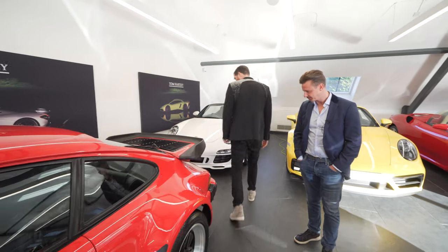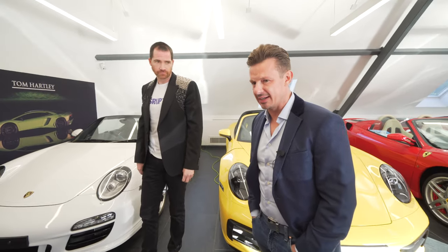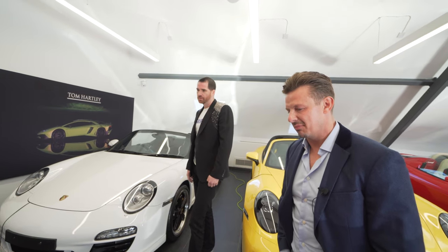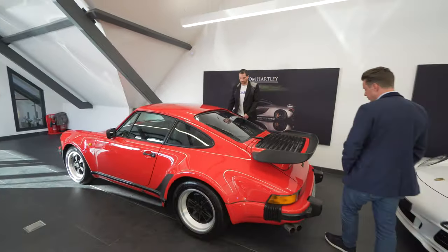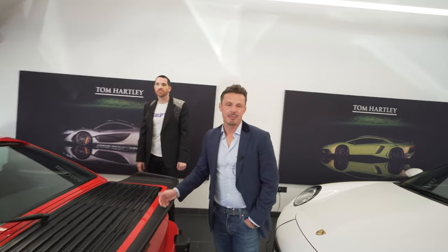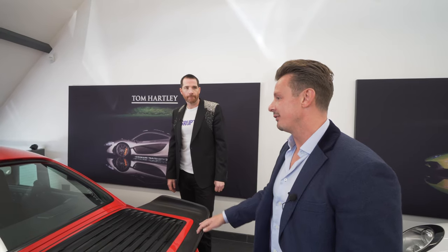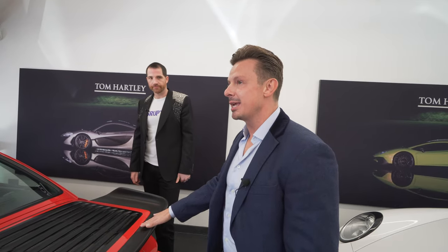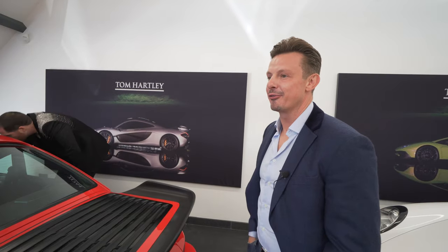And if it was your choice, would you get this or the Ferrari 355? I'm more a fan of these, if I'm honest — I think that's a better looking car, I think they drive better, I'd choose that. But that's my personal opinion. You won't go wrong with a 355 — it's a Ferrari, it's a good car. The thing with the 355 is you've got to be picky. You have to buy a manual 355 because there are so many F1s — the F1 gearbox is a bit shit. And with these Porsches, they didn't do an auto — they've done a four-speed and a five-speed, but the five-speed is the one to have.